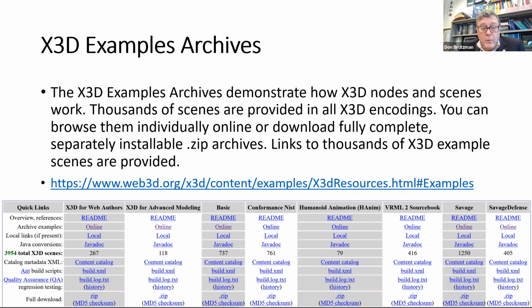Okay, I mentioned examples. Well, here they are. You can count up. Okay, we just broke out. Yep, sure enough, 79 H&M examples online. 416 examples from that VRML source book. That's in fact where we started with X3D, is converting all the source book examples into X3D.